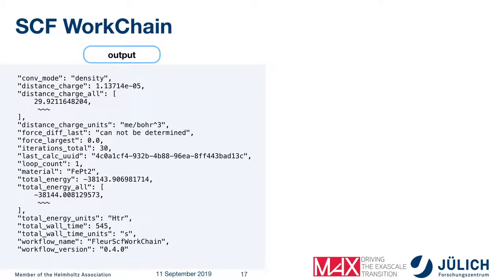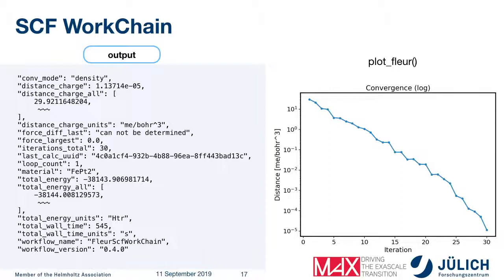And what is the output of the self-consistent blockchain? The outputs are also parsed into a dictionary. You can access the most interesting parameters that you might need. It's usually a list of charge densities, distance, and total energy. So you can use them, or better, use the already written plot FLEUR method that automatically fetches and analyzes this output, and plots distance against the number of iterations. And as you see in this example, this calculation was able to converge the charge density to 10 to the minus 5. It's not a great result, but I could continue this. It's just a test.